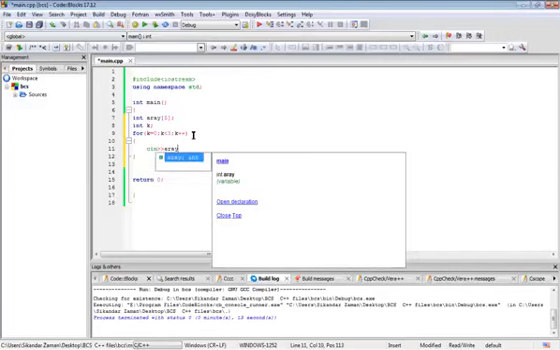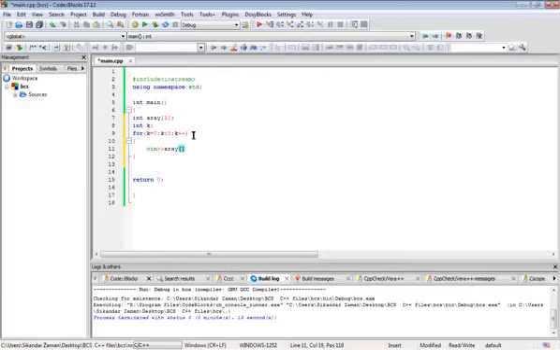cin array of K, the value of K. I will also write cout, enter the values of the array.